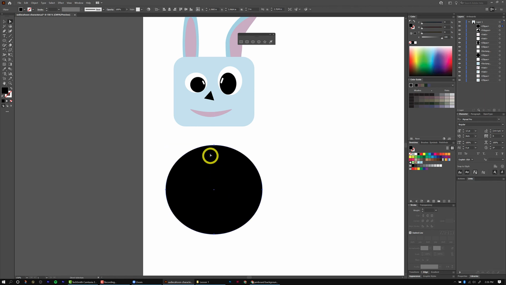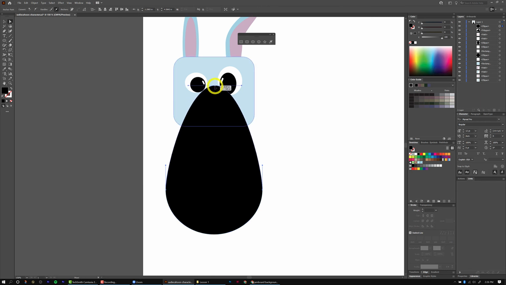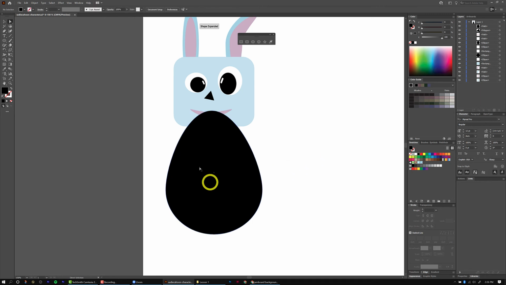I'm going to select this top one, and this is the shape I want. Now, I don't want that shape to come up over the head. I want it to be behind. So as you add objects to your artboard, they go in your layer order at the top. If you don't want it at the top, you just have to drag it. So I'm going to drag my body shape all the way to the end.